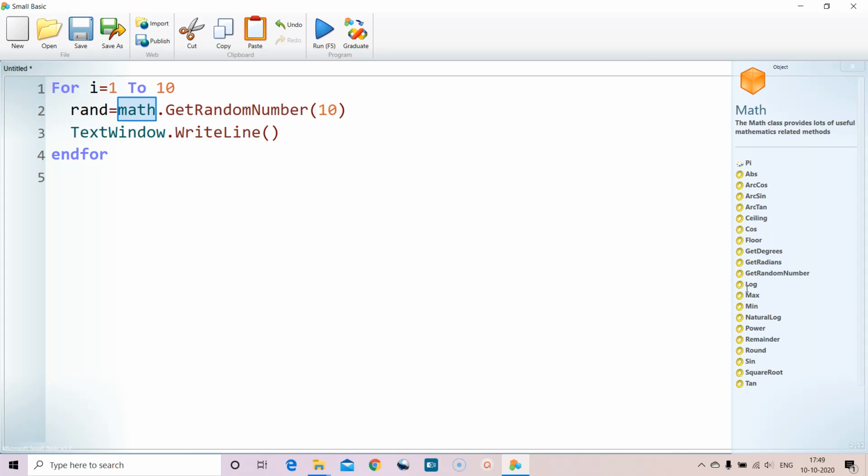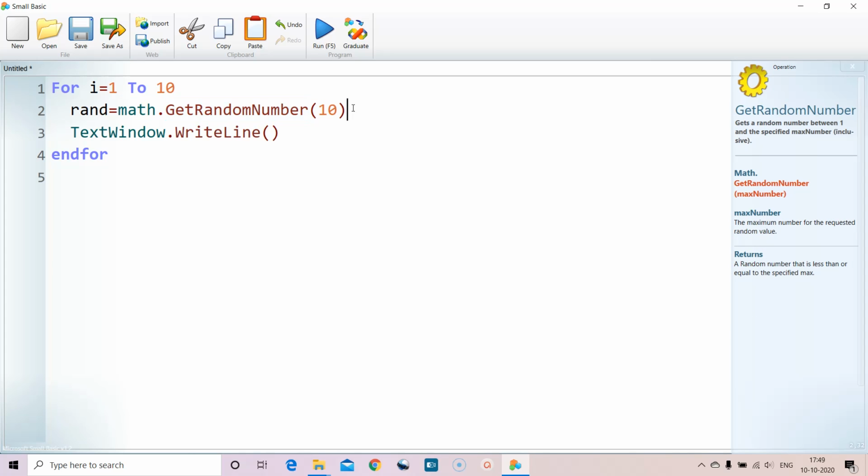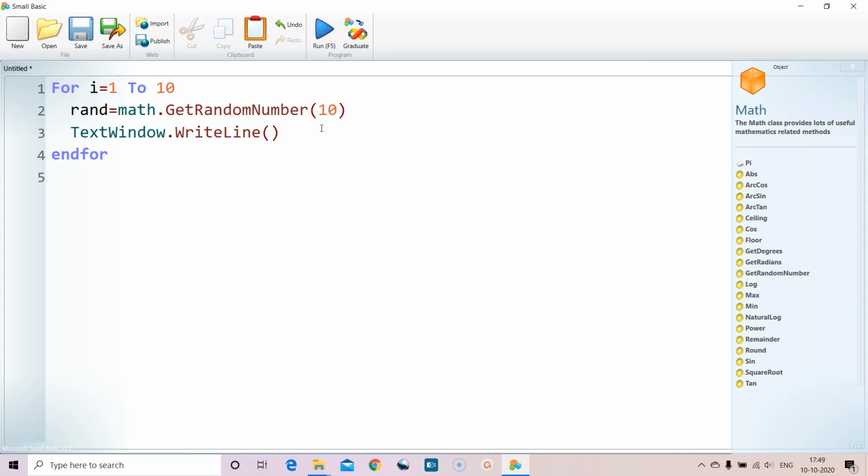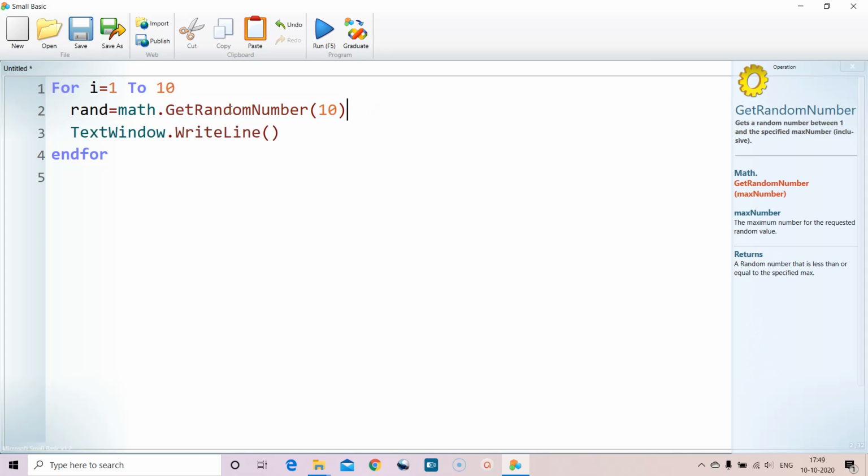I even asked you to practice one by one, but I am discussing this random number again because it has a lot of good significance. With GetRandomNumber we can do a lot of magical things. We can discuss those later, but as of now let us see what this does. Each time it generates one random number between 1 and this number. Suppose I am giving 10, so it generates one random number between 1 and 10. It can be 1, it can be 10, it can be 3. It is not less than 1 and not greater than 10.